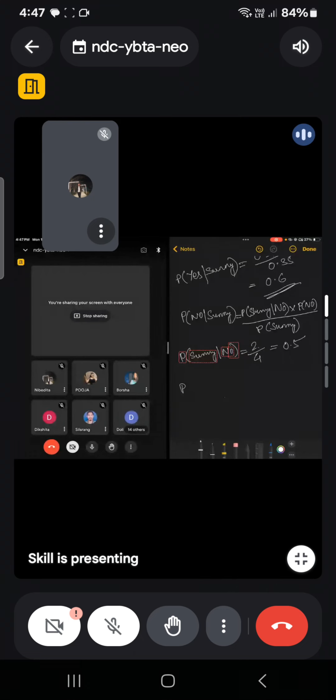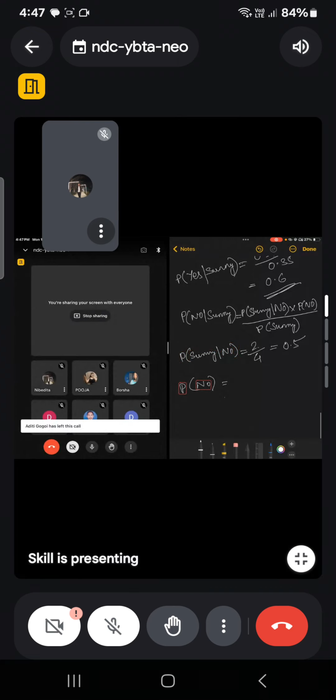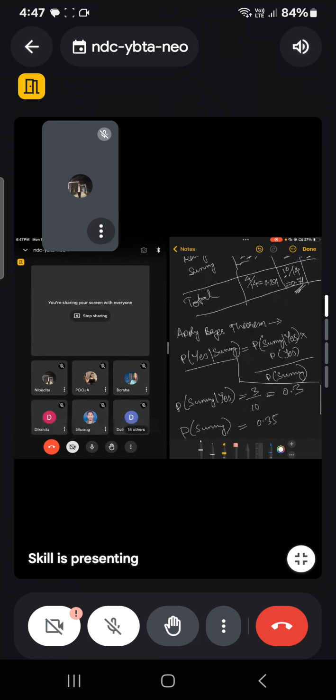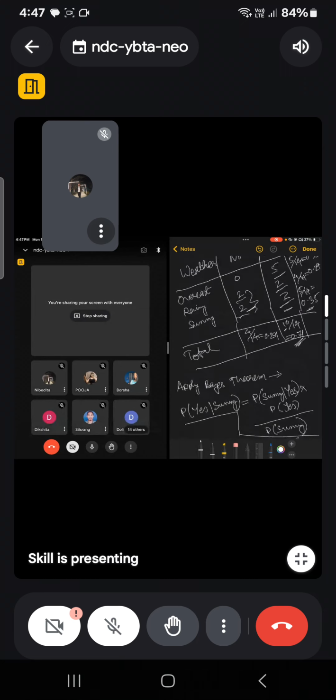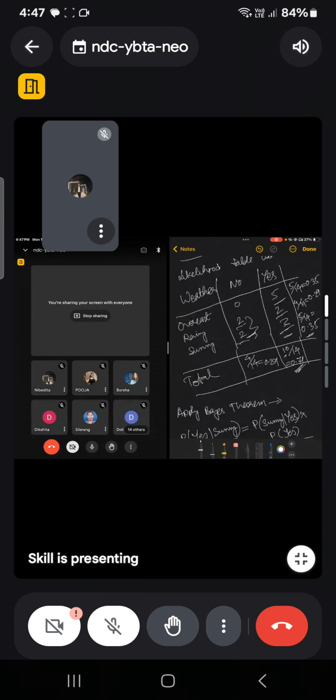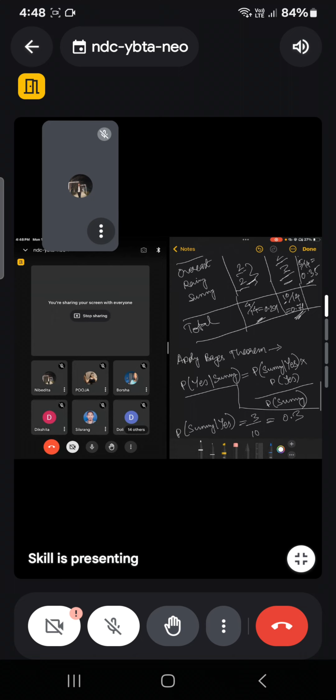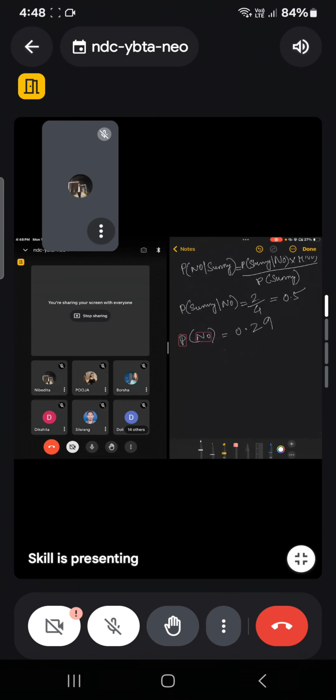And for the probability of no, we just calculated 0.29 here, so we add this, and then the probability of sunny.